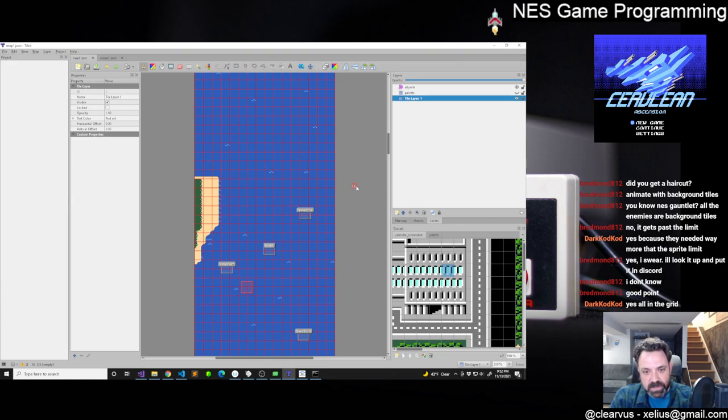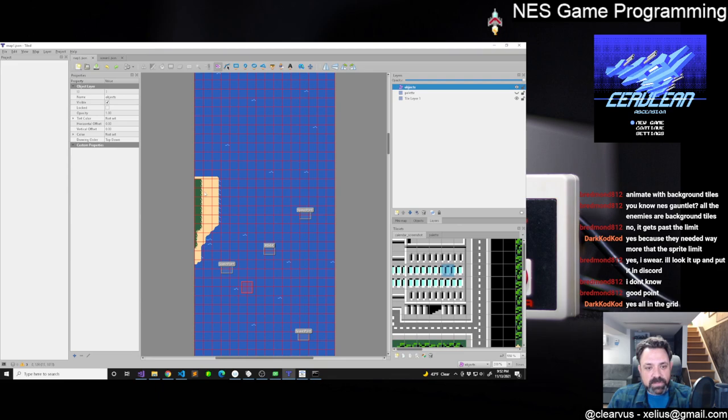For a shmup, obviously we want a lot of the things happening to be smooth, but there could be things like, you talked about an enemy turret that could be on here where the base of the turret is in the background. And then there's just the sprite for the actual cannon, the muzzle, whatever. That would be just an object we place on top of the background art.